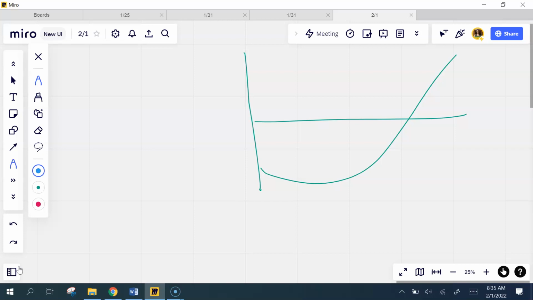But part C asked you to find the area. And remember, area and integral are different. Area means everything has to stay positive, right? So this point was 5, I think. Yeah. So we had to divide it up into 2. So this is the integral from 0 to 5 of whatever this function is. This is the integral from 5 to 6 of whatever this function is.